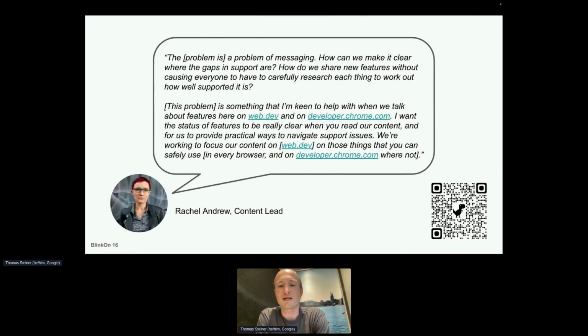A lot of Fugu features, by definition, are not in every browser quite yet. There's definitely an objective to have everything in every browser, but as a matter of fact, by default, a lot of features obviously start Chromium-only, and then at some point, hopefully, find adoption. The Web Share API is one example where we have increased adoption over the years. So this is the reason why developer.chrome.com was chosen for the Fugu API Showcase, because not all Fugu APIs can be used on all browsers.